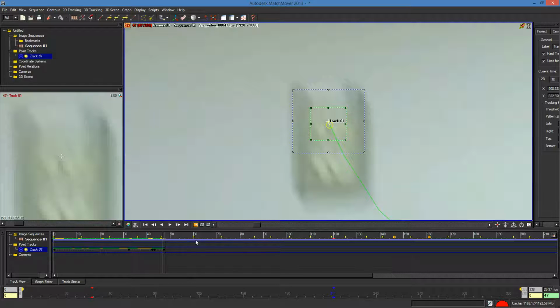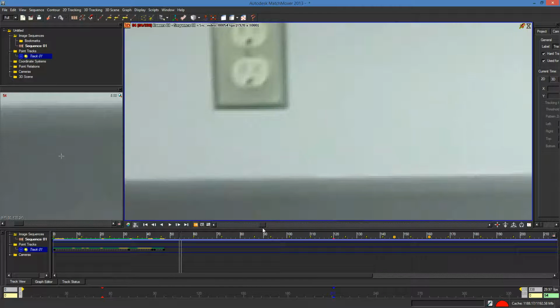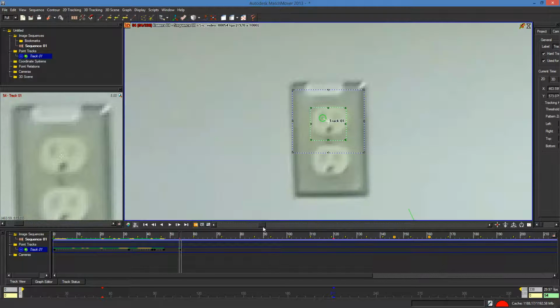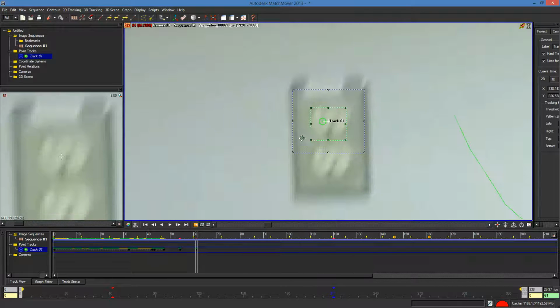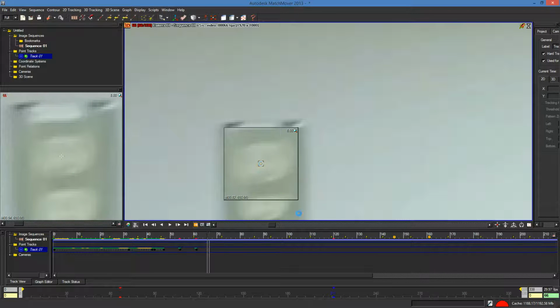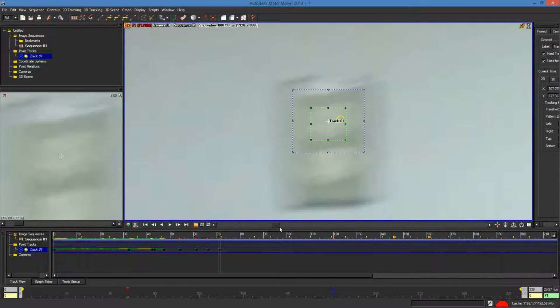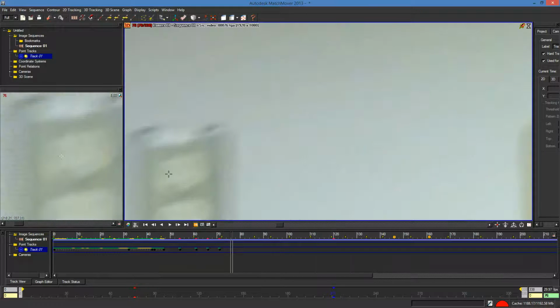If you have a tracker like this, that's, you know, you fix it a little bit and then 5 frames later you fix it again, 5 frames later you fix it again. One thing you can do is instead of going in a linear fashion like this, go every 5 or 10 frames and place a keyframe. So let's say here, and I'm going to say here, let's go here, especially in areas where it's uncertain what's going on. Placing a keyframe would help it. So I'm just hitting with the left mouse click, and I'm just filling as much as I can.